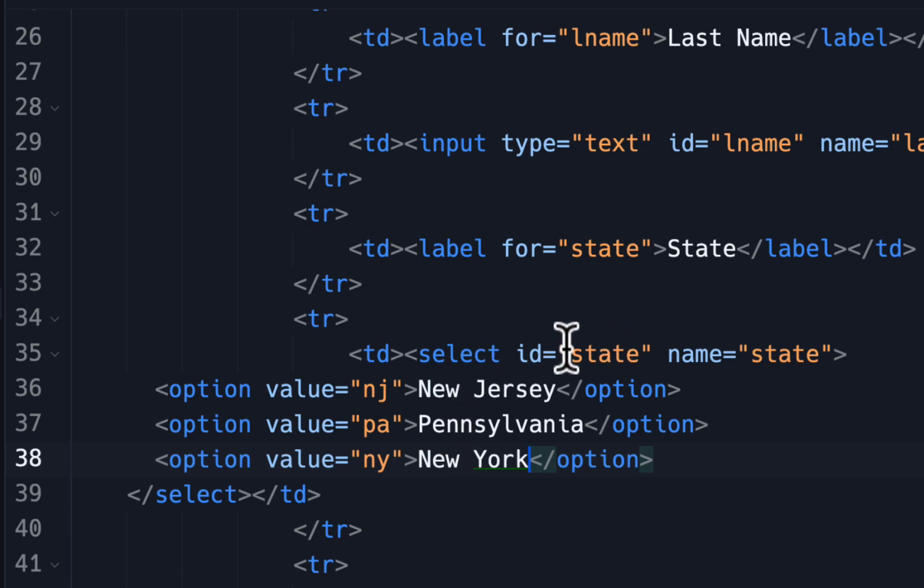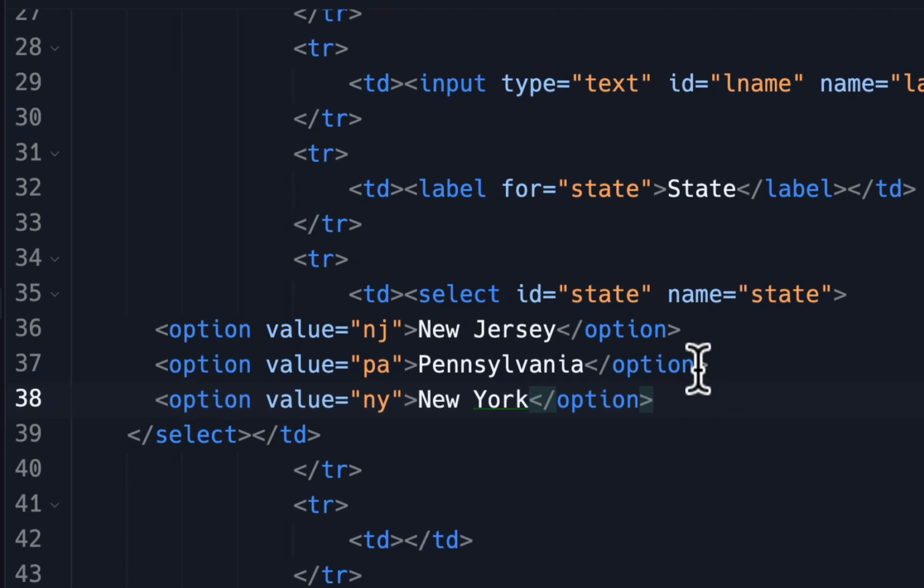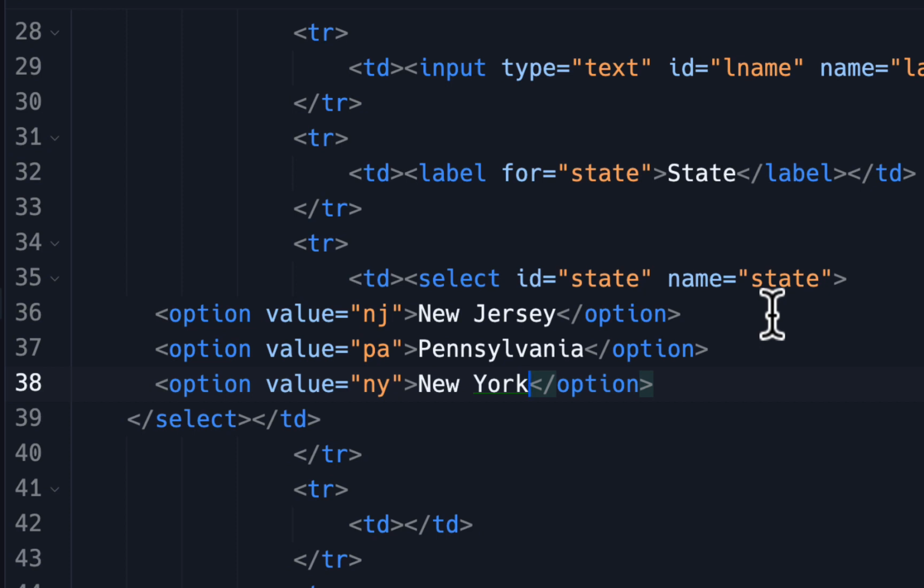So we have the ID select, and we have our option values. That's what it's going to choose. If we choose something, that's the data that it's going to take. It's all under this select element, which is an HTML form element, and the ID is for the entire element. So when we find that area in a database, it'll be based on that, even though we have different options here. And there are also radio buttons and things like that that are part of HTML forms.